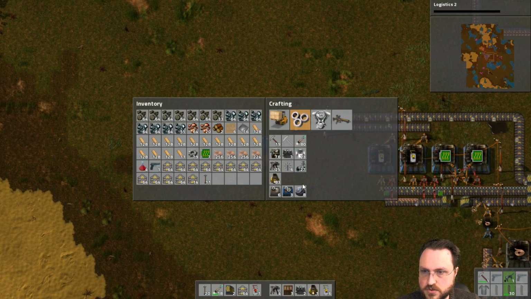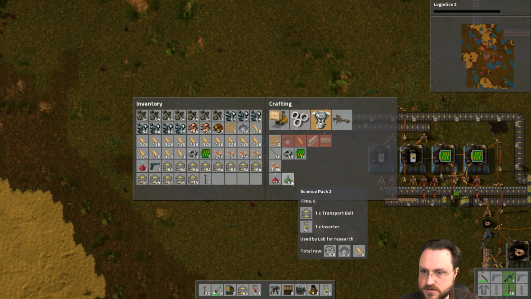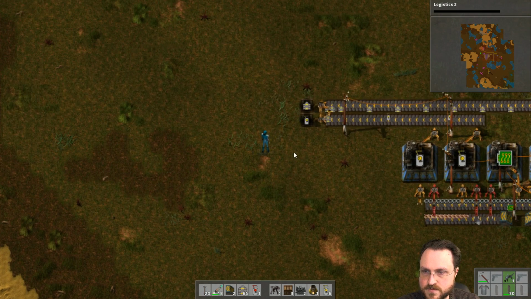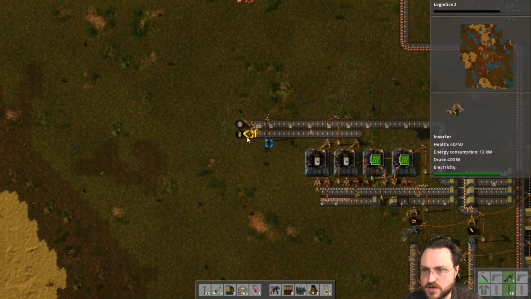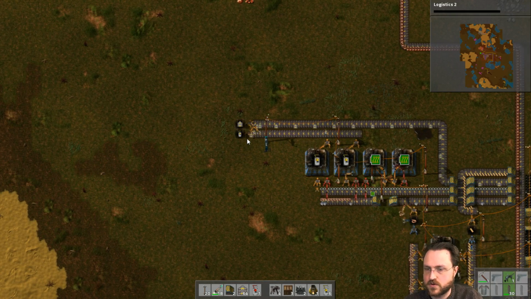Great. So now we have everything we need to make the green stuff, which requires just the level 1 assembling machine. We're going to make them in pairs. So now we don't have to store them, although I like having a stockpile of this stuff somewhere for my own purposes, of course.